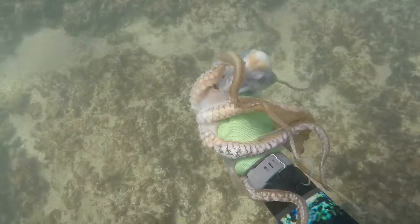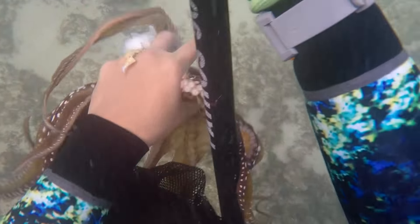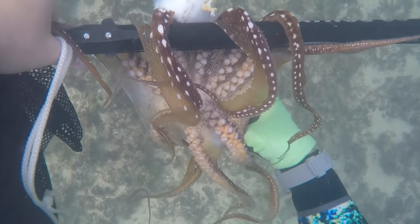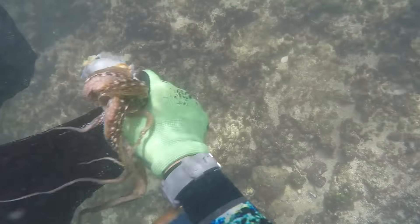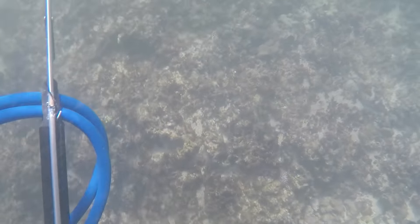So that right there is the easiest way, in my opinion, to dispatch the taco — just flip the head inside out and you can start cleaning it right there in the ocean. I brought a bag with me. For those of you guys who just want to taco dive, you can bring a bag. I carry my gear in this bag too, so it kind of works for two purposes. When I'm unloading my gear from the bag, I take it out in the water with me whenever I'm just looking for a taco.